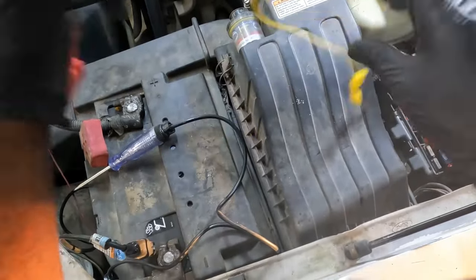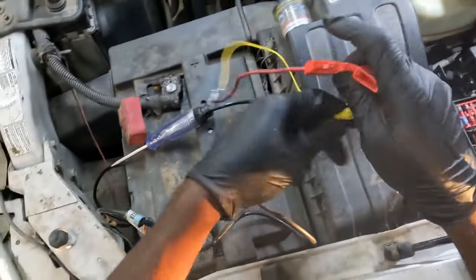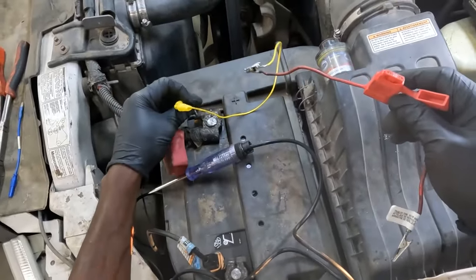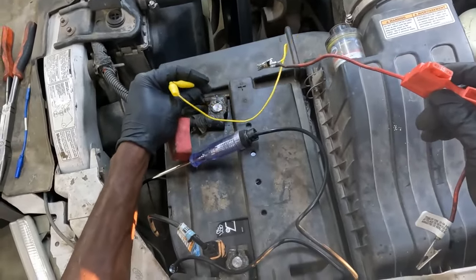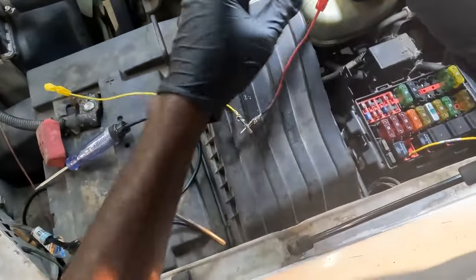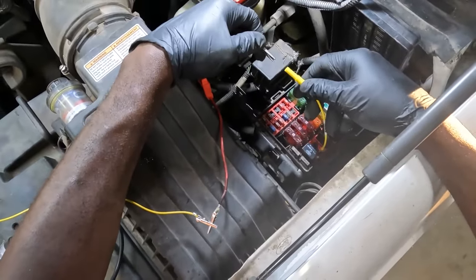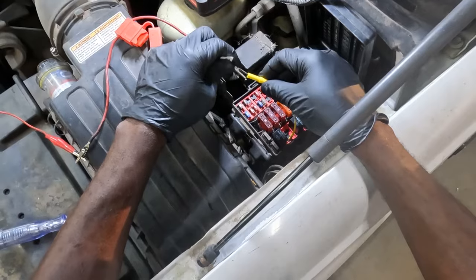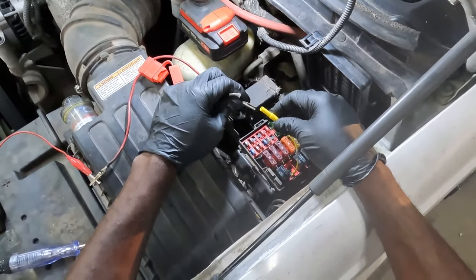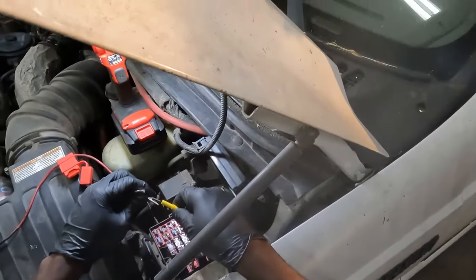Okay, now I'm going to use a fused jumper wire. That way, if we have something shorted in the circuit, we won't burn anything. So this side of the jumper wire is gonna be connected to battery positive, okay? Now, I'm going to touch this test lead. Let's see if our wiper motor is gonna work. Did you guys hear that? So, when I send power down this test lead, our wipers work, watch that.